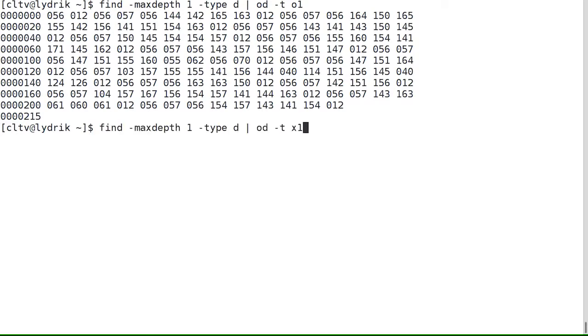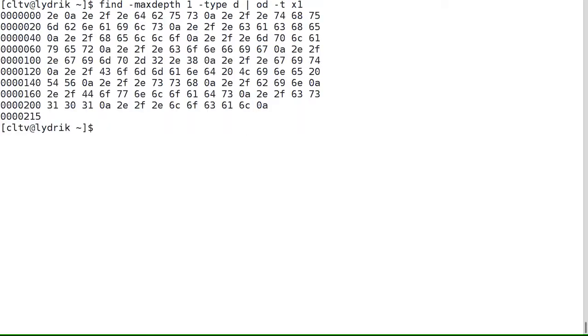I don't like octal, so I'm going to do hexadecimal. That's better. And what we're seeing here is, so A is a new line, I believe. And it's dot, new line, dot slash, dot something, new line.